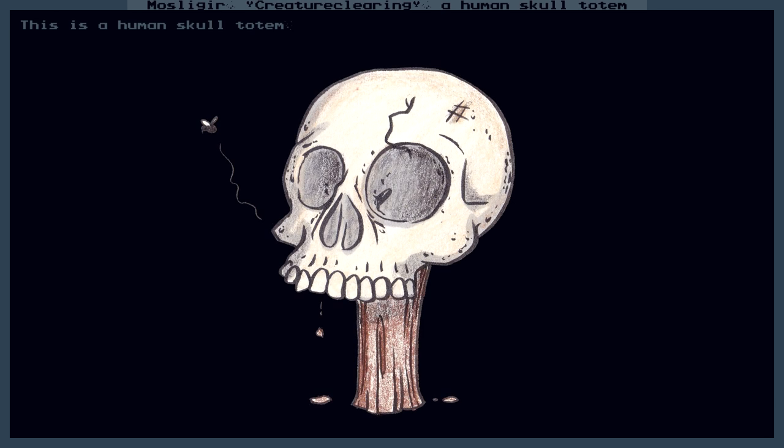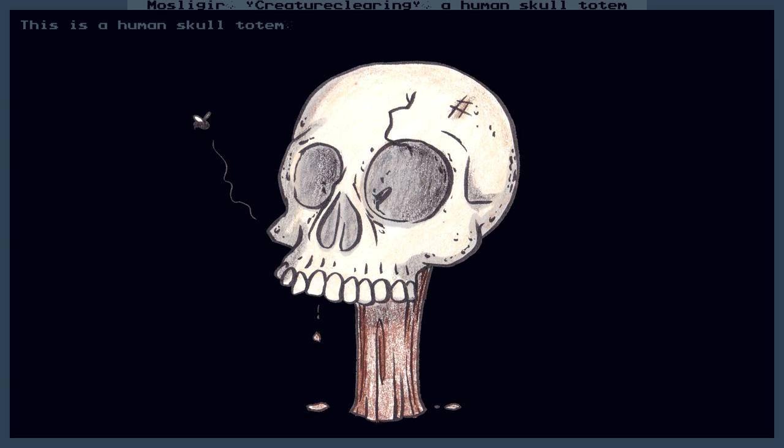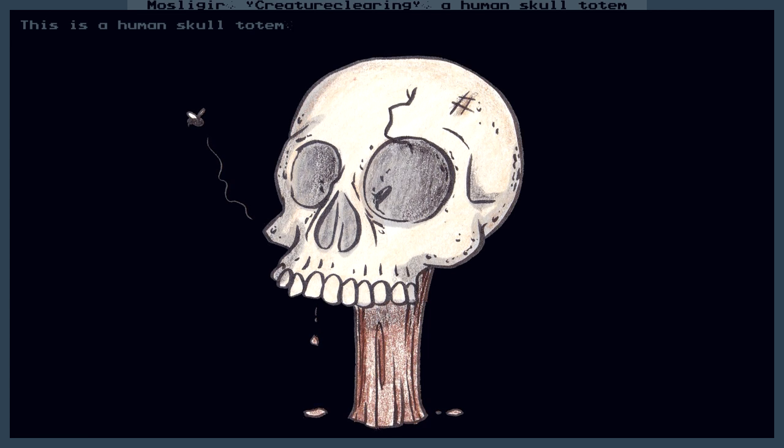That's it. That's it. That is the shortest artifact description I've ever seen. This is an artifact? What the hell makes an artifact? What, just a skull on a stick, right? I mean, that's all it is. Why is this an artifact? You guys are the worst bandits, like, ever.